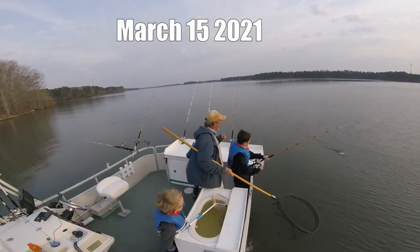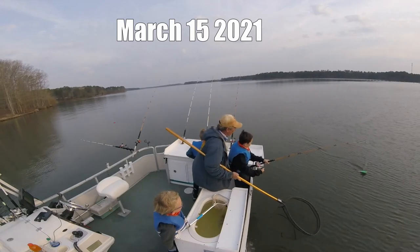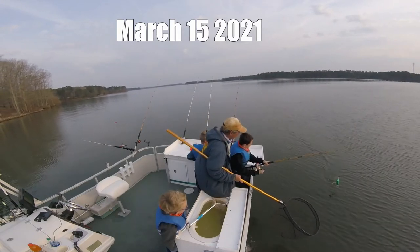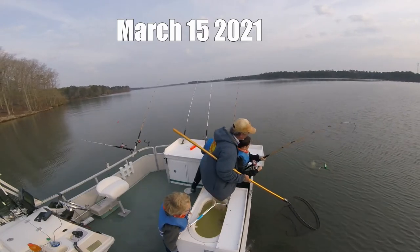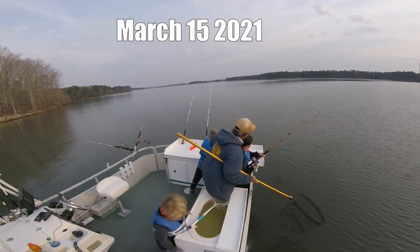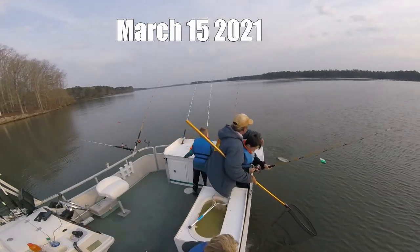Woo! Look at Jackson go! Yeah, you show him, boy. Put the rod tip down and pull it back this way. Oh, that's a good one. Look at how big he is. Reel down, reel down, pull him up.